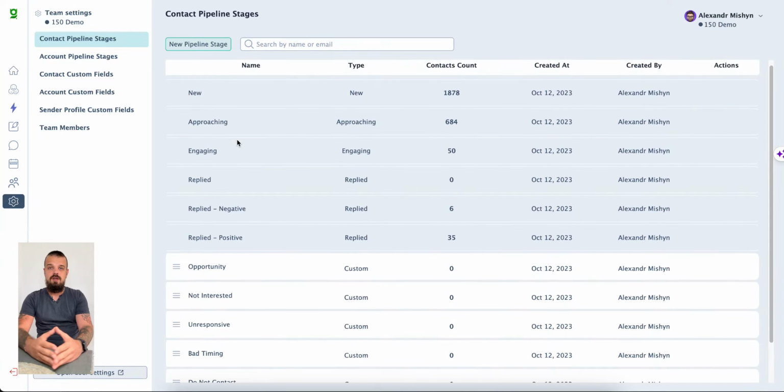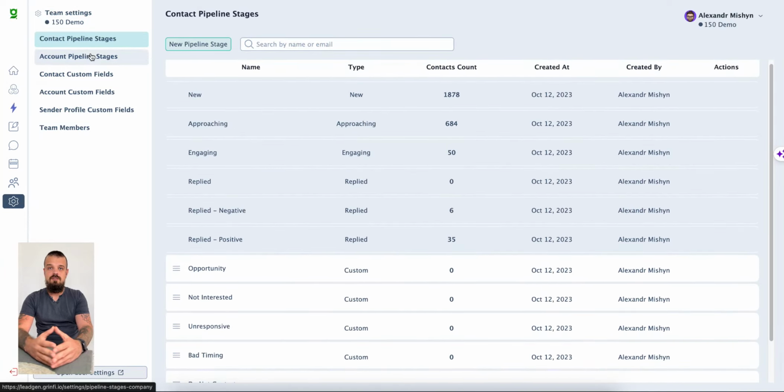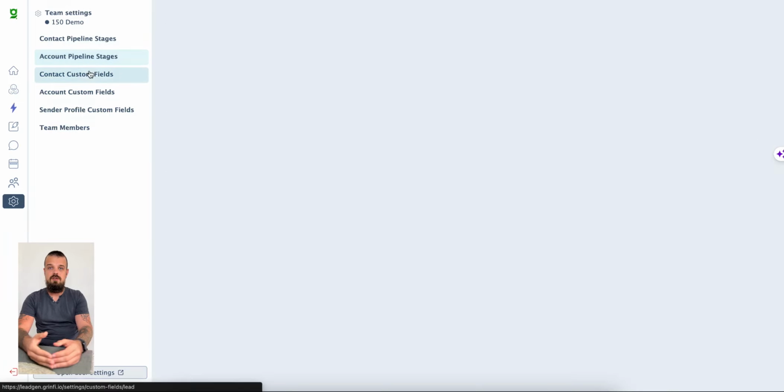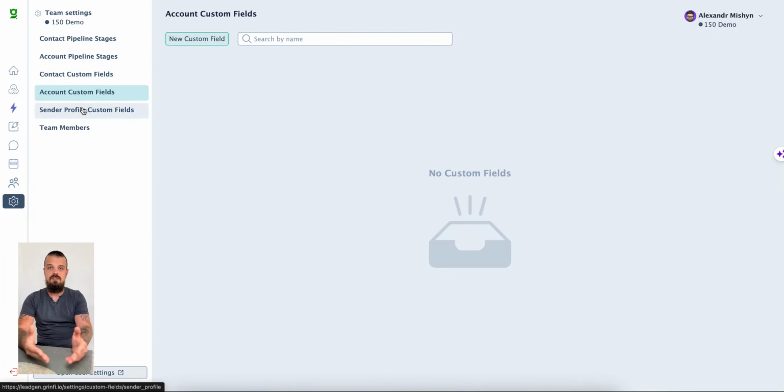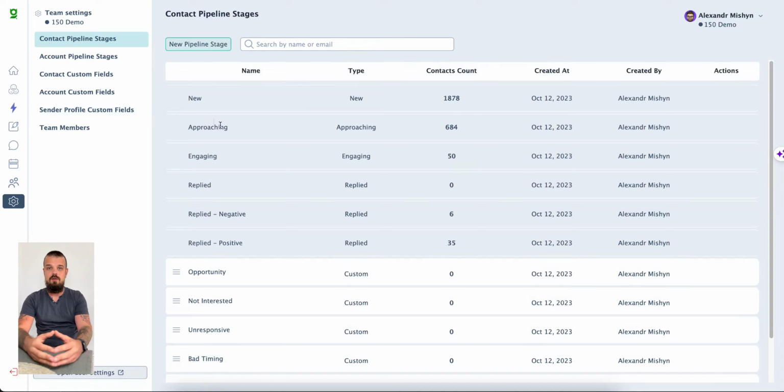Earlier, I skipped this part. Here you can create your own profiles, variables for leads, and custom sales funnel stages. You can also use if-else iterators for variable-based actions. We'll soon release webhooks, allowing you to integrate Grinfi Sales with any sales funnel or CRM. We're also revamping our HubSpot integration.